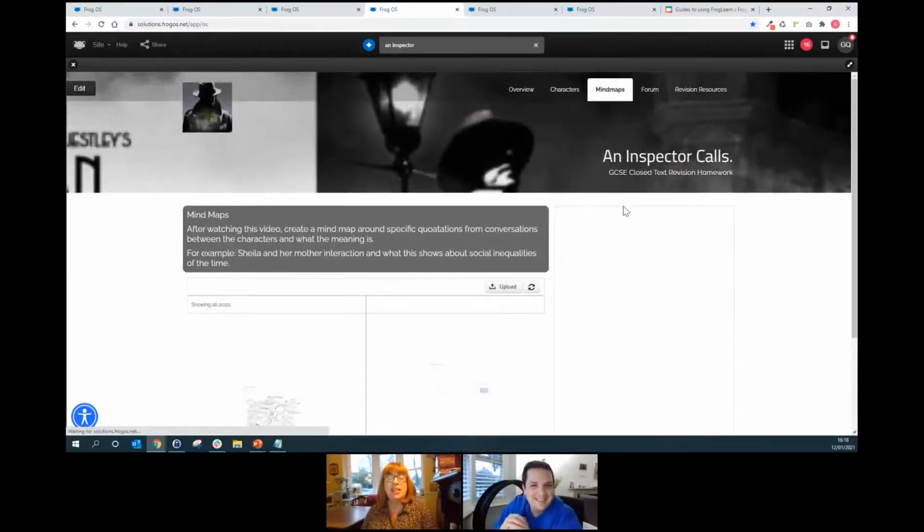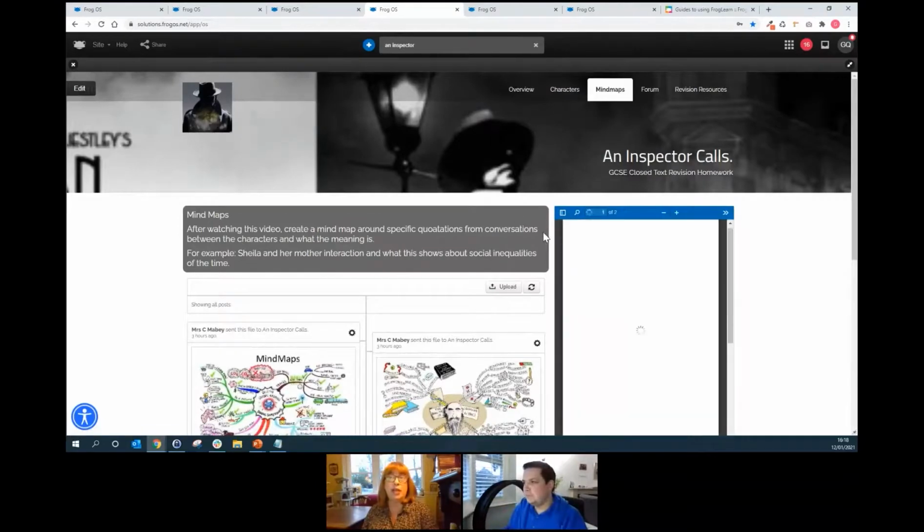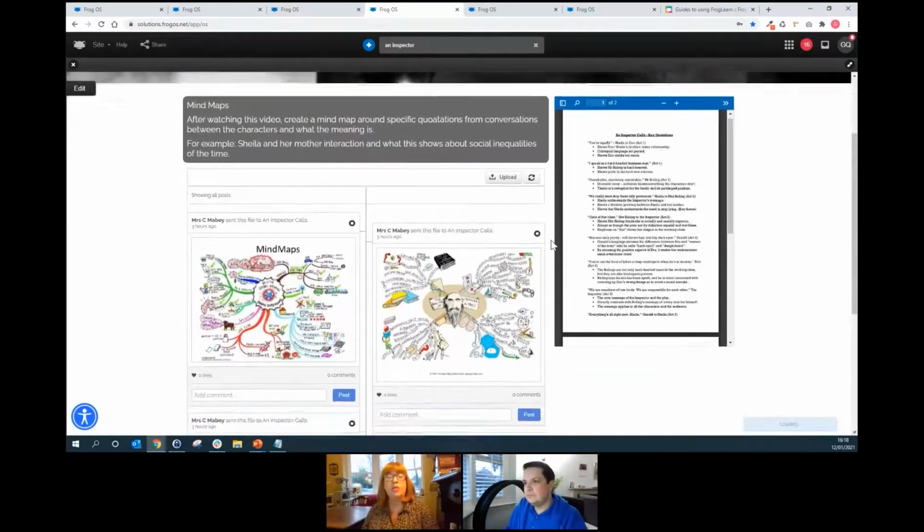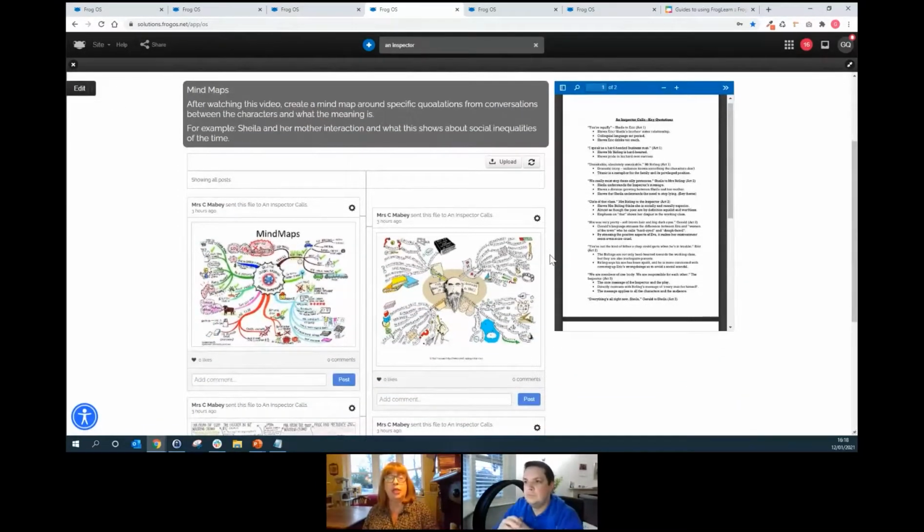The main point is this is what I saw in action in a classroom, but there's no reason why you couldn't do this remotely as part of an online lesson where you're actually getting students to create something, perhaps storyboards, or it might be mind maps about what's going on, different characters interacting with each other. And actually the students then, using Frog Snap, would be able to upload what they've actually been working on. And again, I've now got this as a whole class teaching resource.